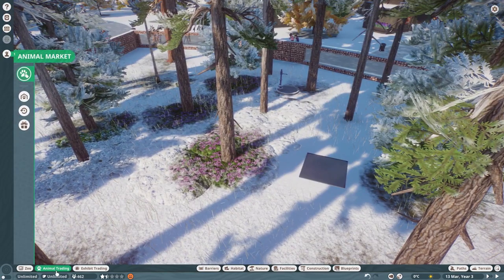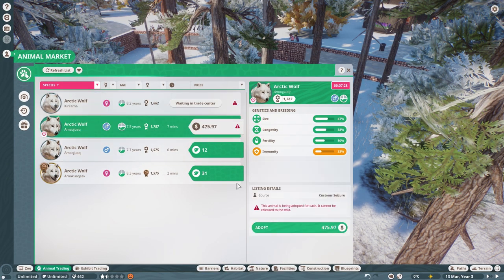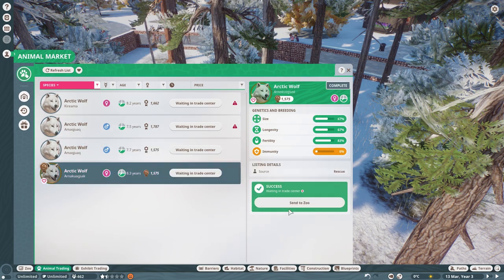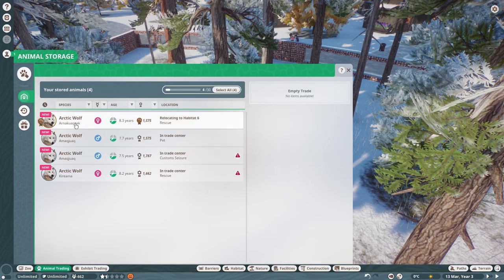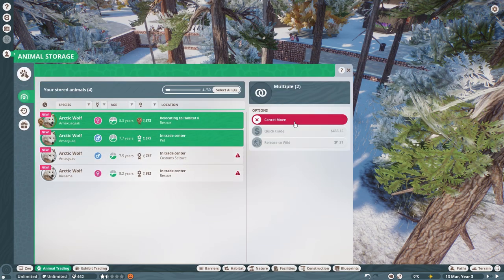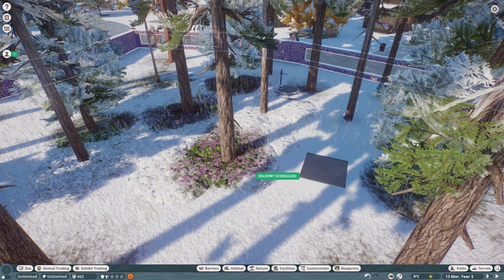So we should be able to have multiple ones, especially since they fixed the bug where they don't like each other. So we're just going to literally buy every one of these then. We'll have 2 and 2. That'll work. Send to zoo. Animal storage. Grab all these, send to zoo. Okay, cool. We'll do delivery.